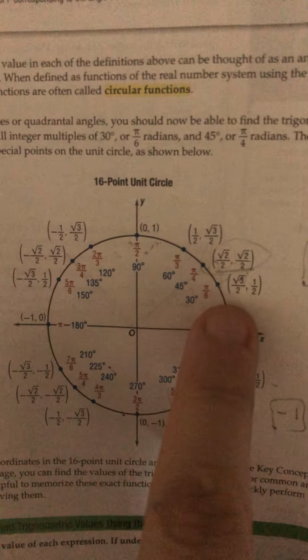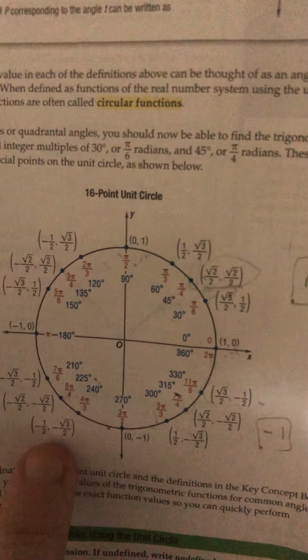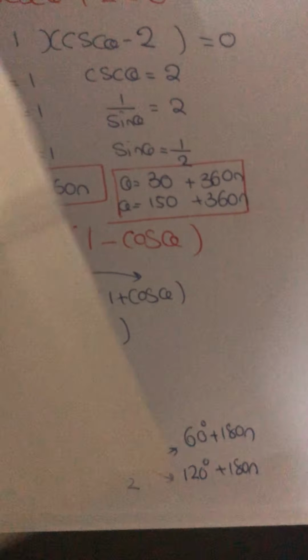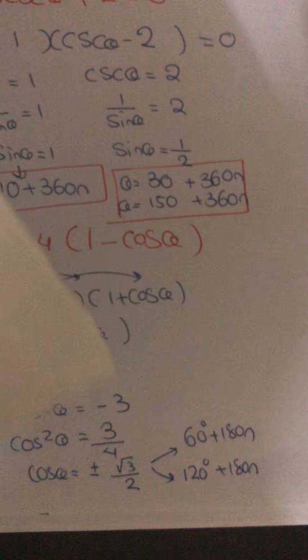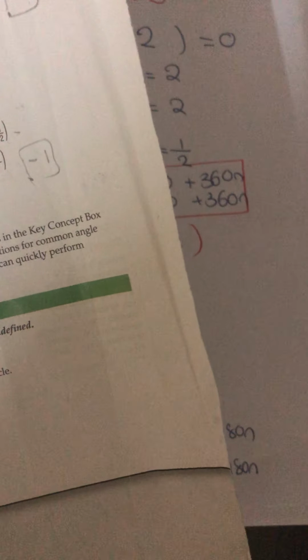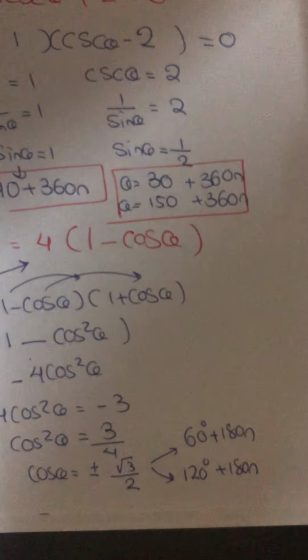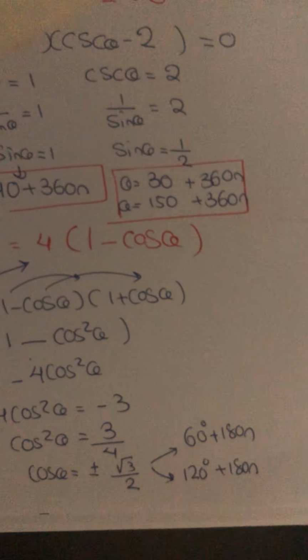Every root of 3 over 2, there is one root of 3 over 2 over here, okay, and if I add 180, I'll get dragged to this one, which is at 60. This is cosine. Cosine root of 3 over, wait just a second, they said cosine is equal to root of 3 over 2, right? Cosine theta, so it should be 30 actually, not 60. Why did I get a 60? No, it shouldn't be a 60.